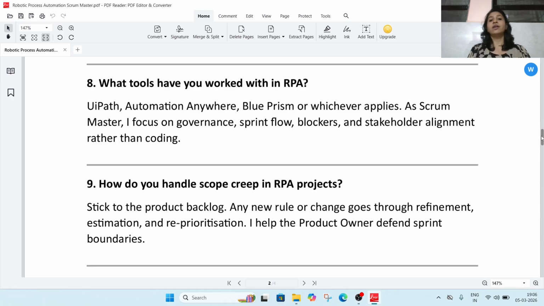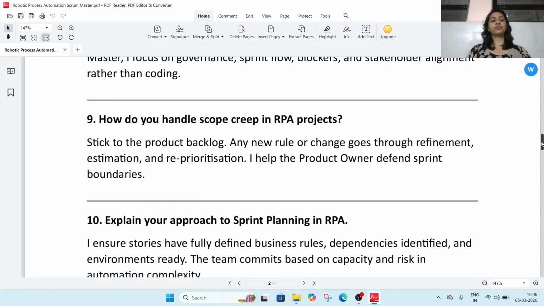Then I help the product owner define the sprint boundaries as well. So if asked how you handle scope creep, you can give this kind of answer. Don't stretch too much in depth, otherwise you will get questions backfiring from your own answer. Just keep answers clean, clear, and short.